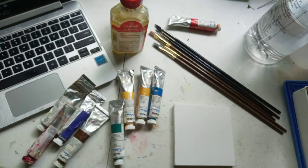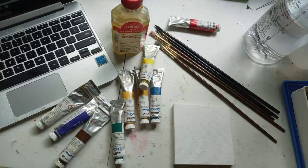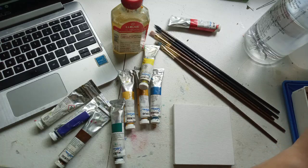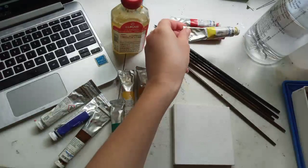What I like about water mixable oils is that you don't have to worry about paint thinners. When you thin out your paints, all you need is a type of linseed oil that's specified for this particular brand. And of course, when you're cleaning up, or when you even just want to thin it out a little bit, all you need is water. So I'm going to put the ones that I've already used to the side.